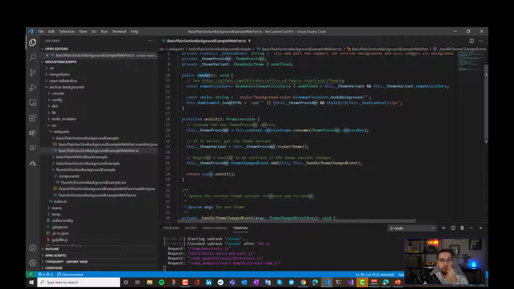This is not a React web part. It's just a web part that uses string interpolation to create a paragraph with a specific text and a particular style that sets the background color to the body background that comes from the semantic color. The semantic color is present inside the theme variant.